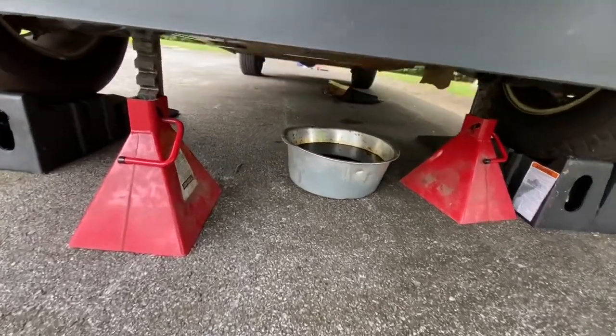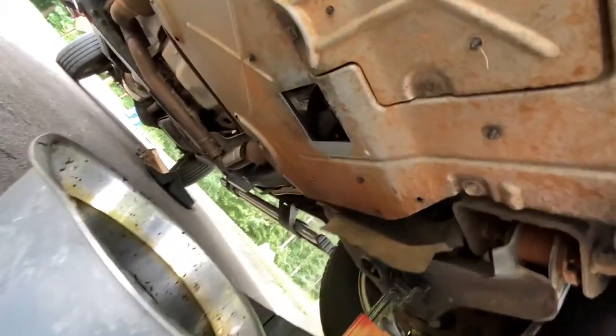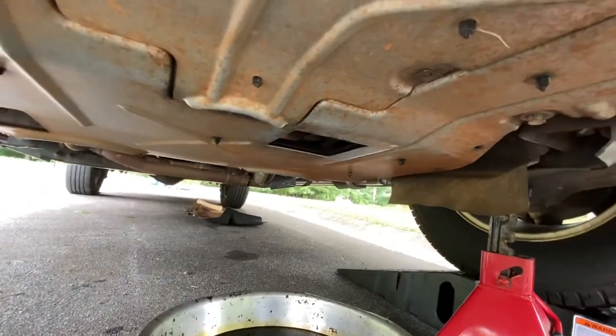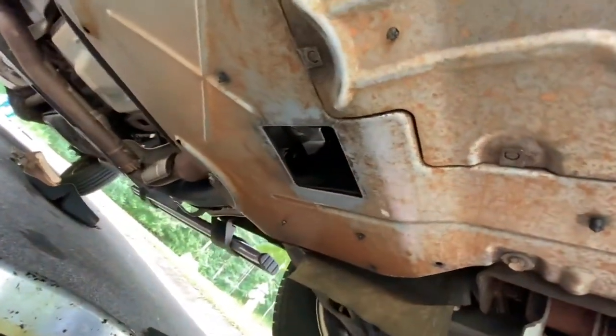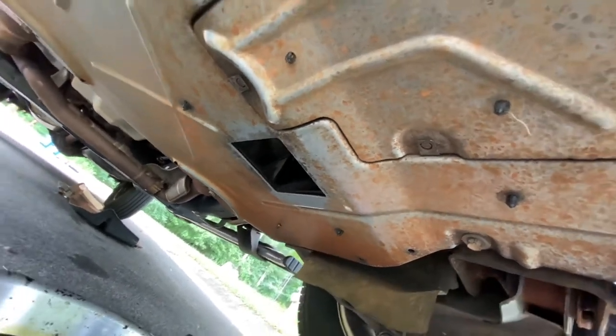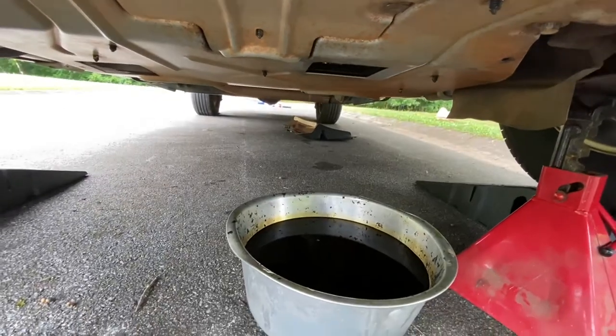I'll show you what I'm talking about. Let's see if I can get under here and show you. See that square cut out right there? You have a little better look at it. Anyway, I'm gonna get up top and take the oil filter off and it'll drain in here.